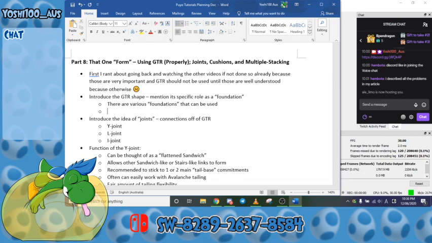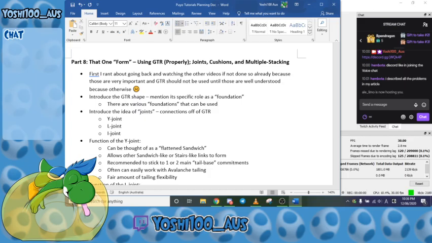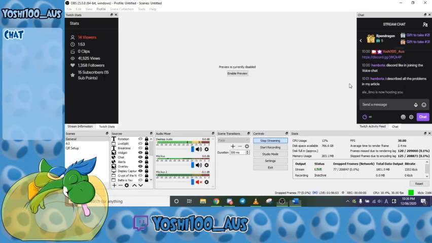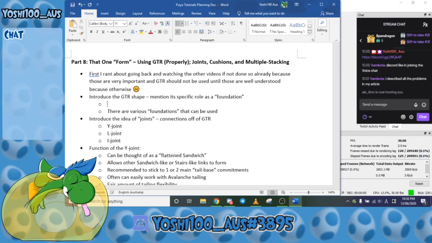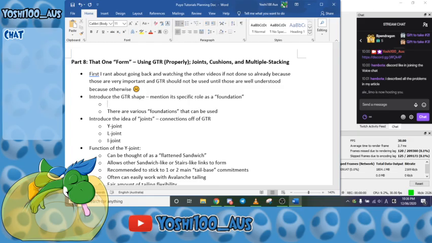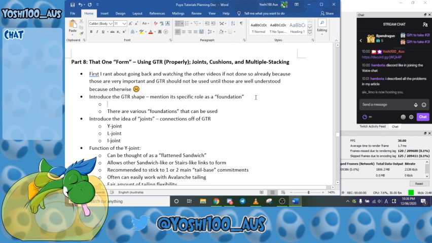Okay, I think I have a good way to specifically define a foundation now. I didn't see the other parts of your guide so far. If you start with GTR, think about it. What is the difference between GTR and the things you mentioned above? I guess you introduced sandwich stairs, L-shape maybe, right? So you didn't do an irregular shape yet.